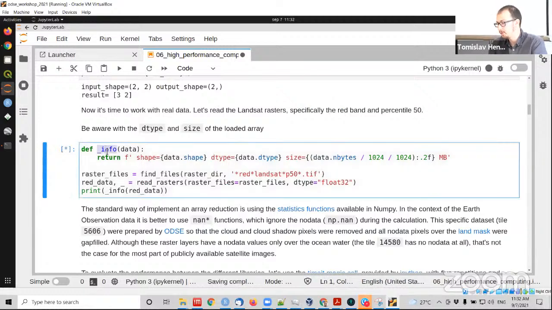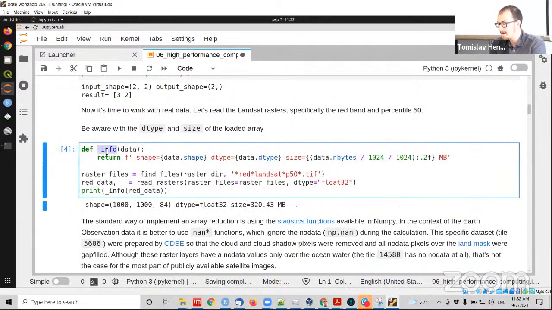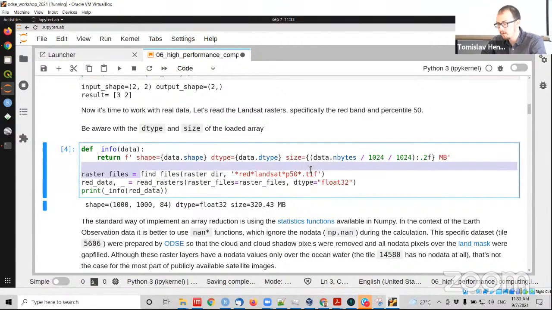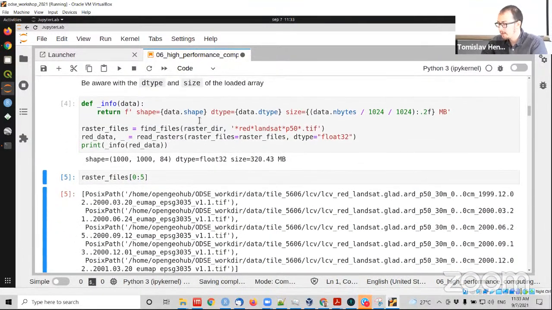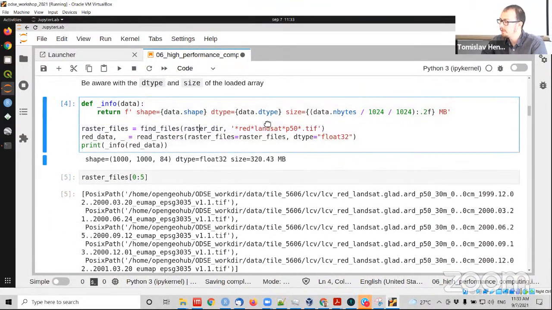I will execute the code. I'm providing a function to show some information about it, which we used a lot yesterday. You have this raster dir, and I will execute it in an individual cell. In the raster dir, the folder that we defined at the beginning of the training session, we are just looking for the red Landsat percentile 5th.